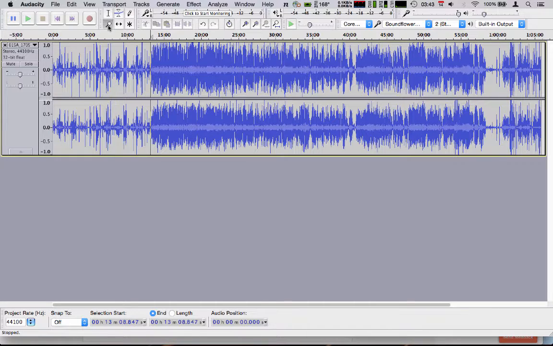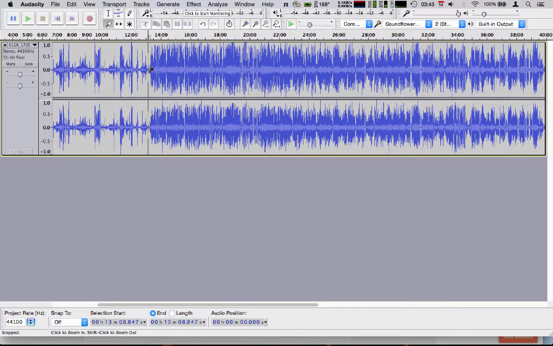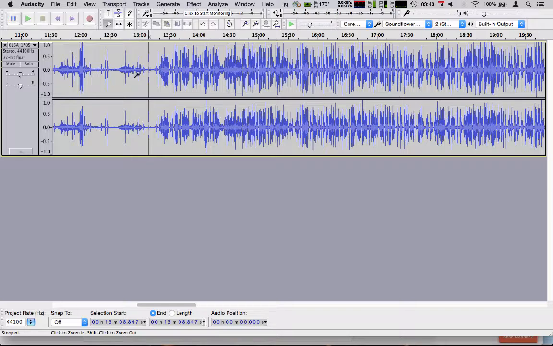So what I have done is I have clicked the zoom tool so that I can zoom into the audio file, the WAV file, and begin to get in a little bit closer, and from here I can use the selection tool and begin to play back the audio file and see whether or not this is the correct starting point in the WAV file itself.